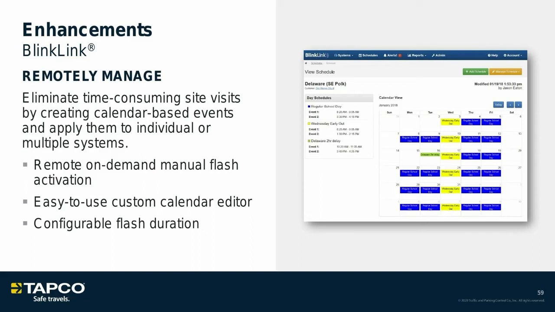So as you can see, it's got the month and the year. You'll go in there and design the programs to essentially flash those beacons, those blinker signs, during a certain time of the day. And you can do this remotely. Like I said, instead of having to go out to a manual time clock, and if you've got, say, 20 or 30 of these in your city, instead of having to drive out to each individual pole, you literally just log in from your desk and save yourself some time from having to drive all over the place setting time clocks. So that is the ease and the flexibility of the Blink Link system.